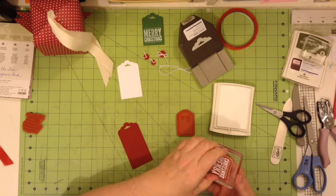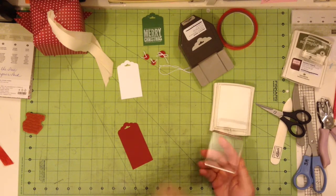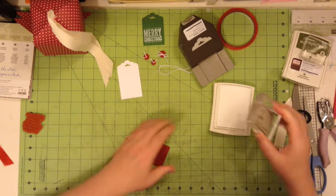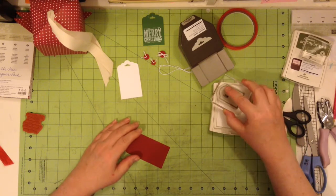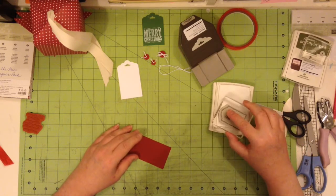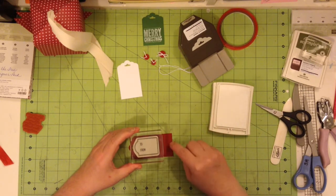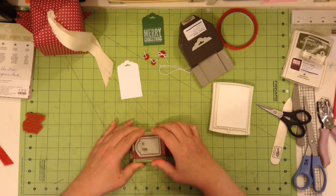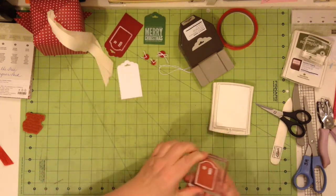And then on the red, we will be putting our To and From stamp. Okay, and again we're going to have that closer to the top because at the bottom it's going to be peeking out from underneath the other tags on top, and plus we want to have a button on the bottom there. So I'm going to put that closer to the top and we'll let that dry.